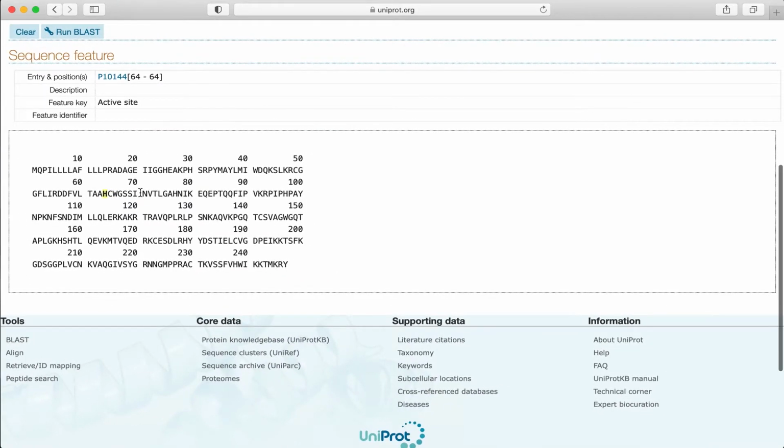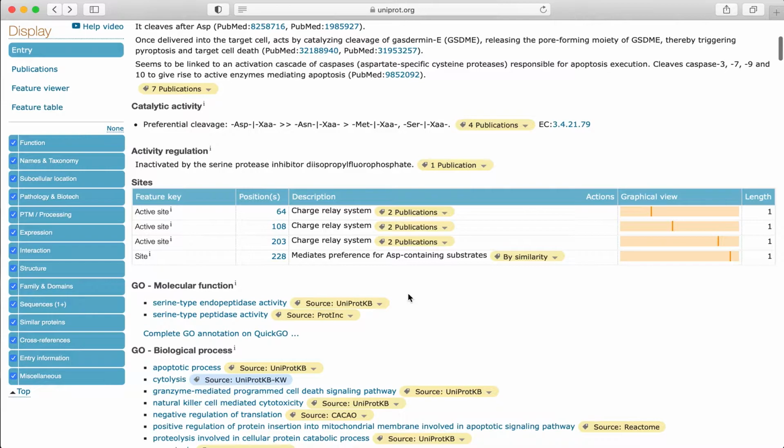So this is one amino acid located in the active site, which is histidine. In chymotrypsin, we represent it as histidine 57 with reference to chymotrypsin amino acid numbering. But the position varies in different proteases.